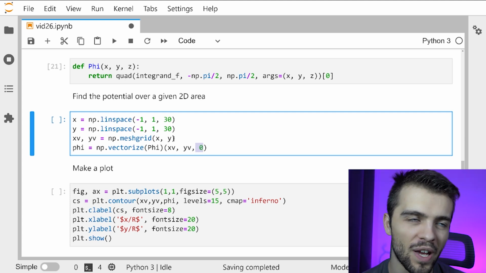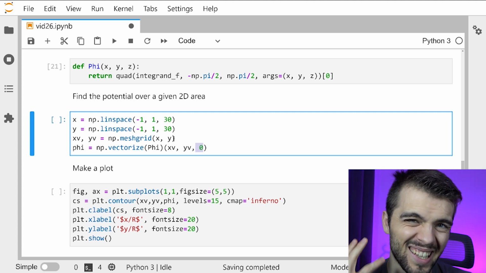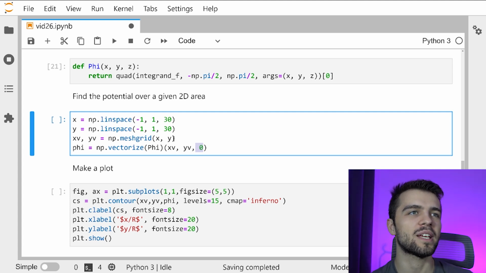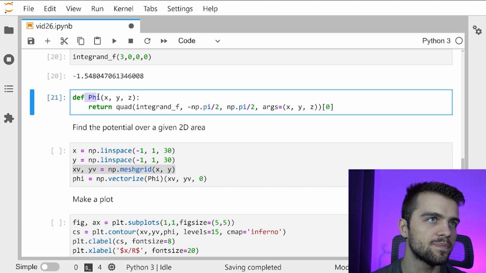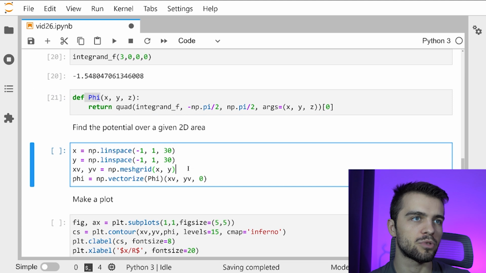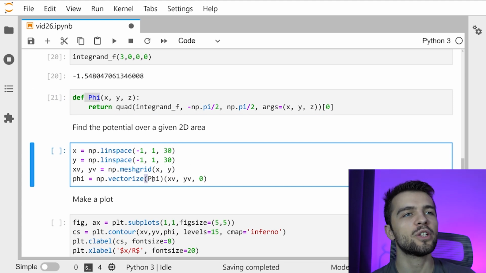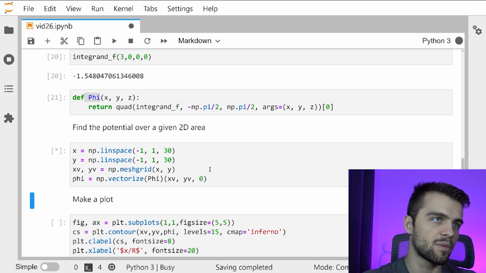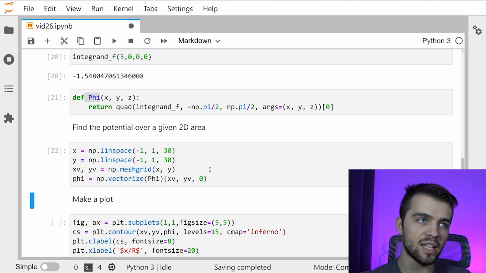And of course, you can do more fancy stuff like this. You could find it in 3D. You can use the potential to compute the electric field as well, but I just want to keep it simple. And so I define my mesh grid, and then I vectorize this function. So it automatically loops over the numpy arrays that I give it, which are 2D numpy arrays in this case, since I'm doing a mesh grid. I pass in x and y, and then z is equal to 0. And I get phi sort of in this square region in the center of the helix.